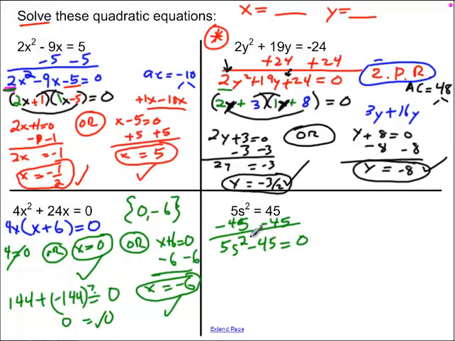Now that we've got everything in a quadratic on the left side and 0 on the right side, we're okay. Keep in mind, you could have put 0 on the left side as well. It doesn't really matter. It would change the signs on the other side in this particular case. But here it's easier to put everything on the left side, 0 on the right. As long as everything's on one side and 0 is on the other, we're okay. So now let's start solving. How do we solve? We've got to factor.